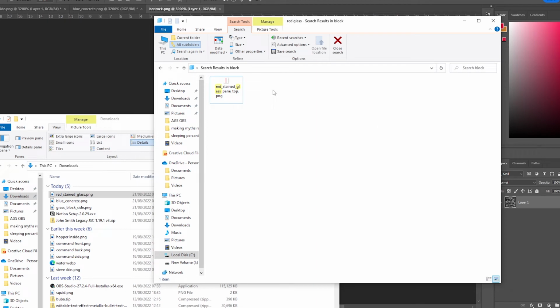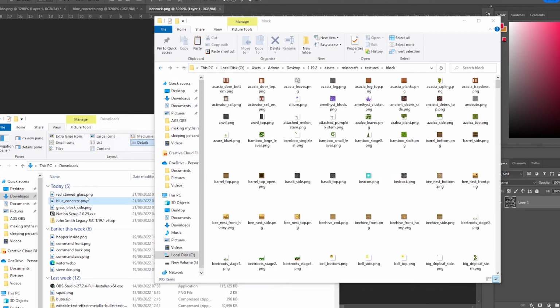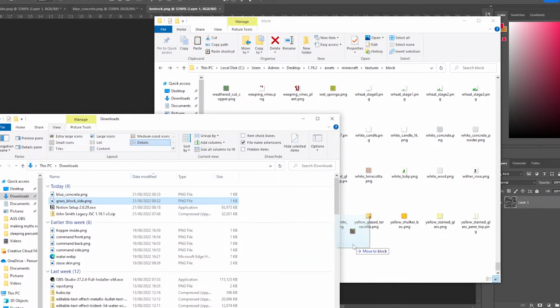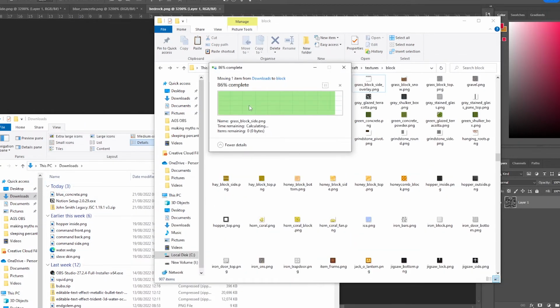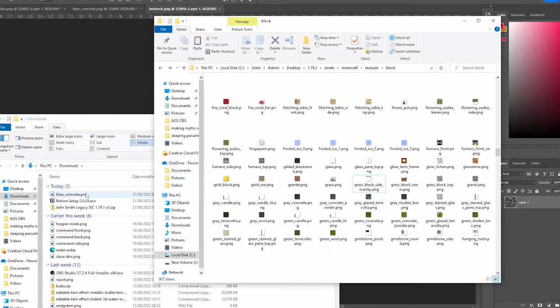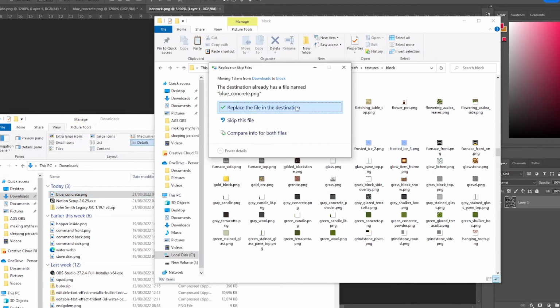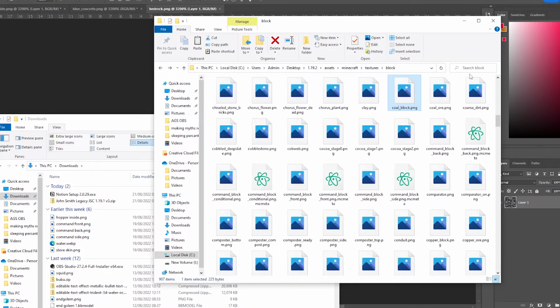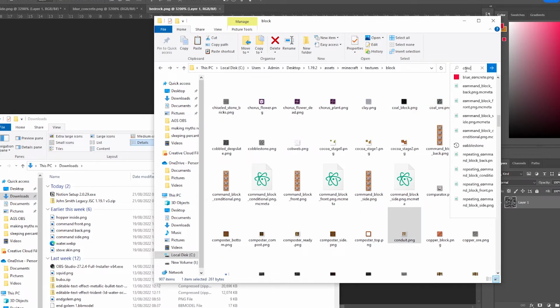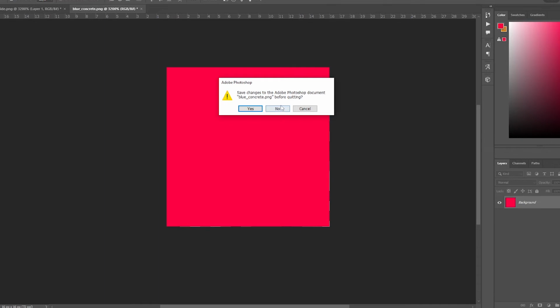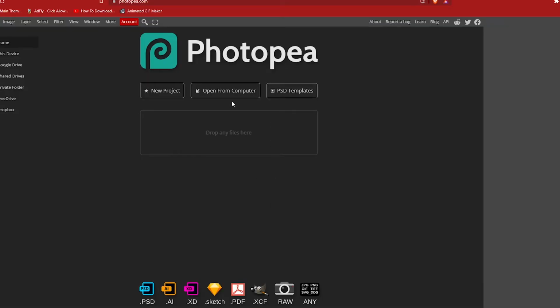Then you want to click off that, because you're not allowed to drag files in when you're searching. So now we can drag this on. Let's also do grass block side. Let's just replace the file. I've also got blue concrete. We can drag that on, replace it. Then if you search for your certain block, like concrete, we see it's blue concrete right there, which is actually red.